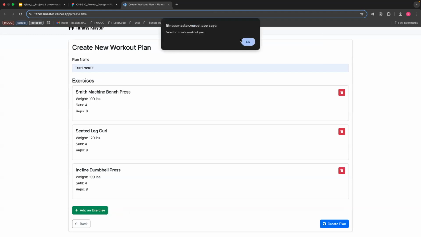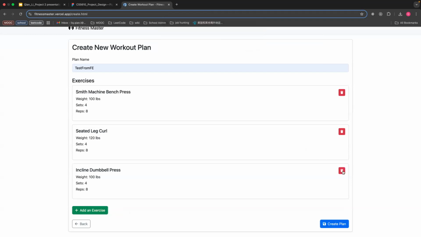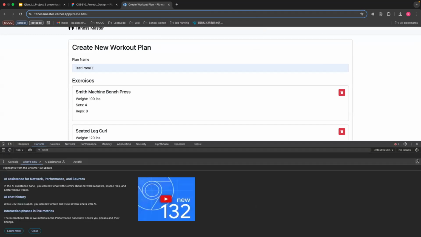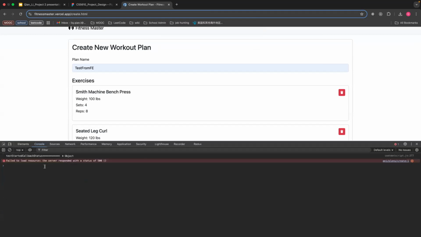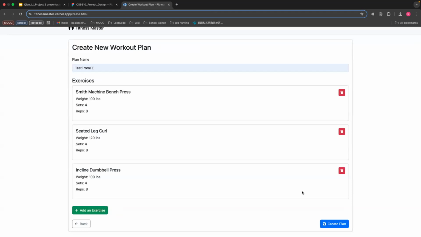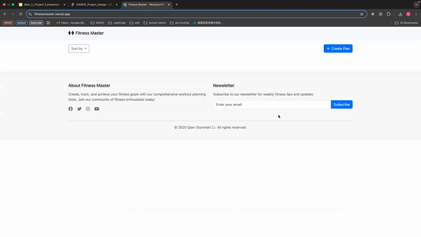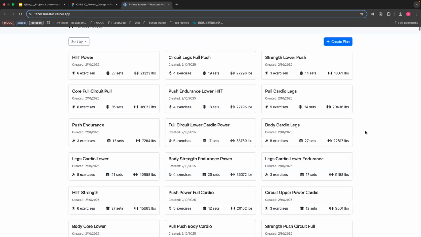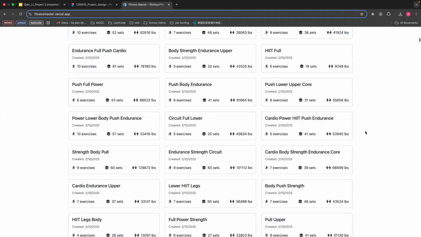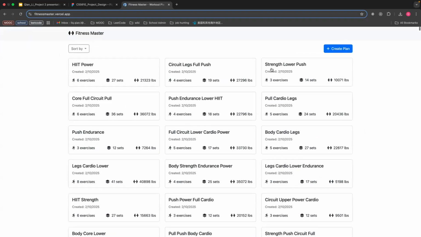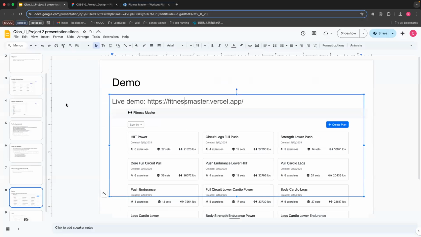Oops, we failed here, but I will look into it. This error is from the backend. I will check my backend log later. But anyway, let's go back to the front end, and you will see the data is refreshed. Okay, so that's the live demo here.